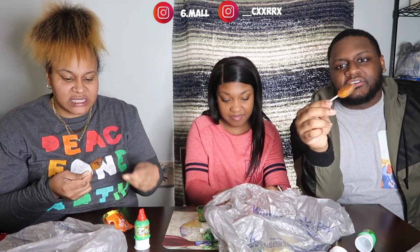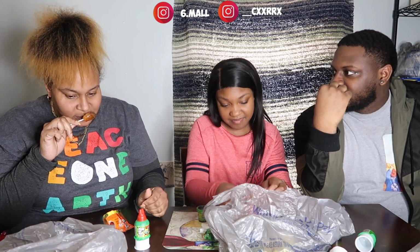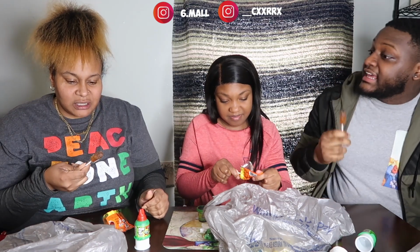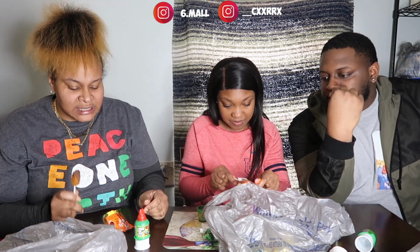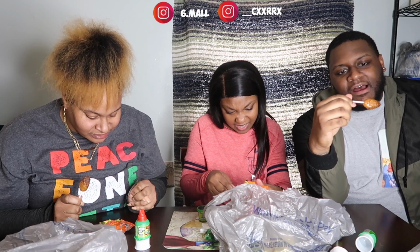I don't like the way this smells like hair grease. It smells like grease. No, it smells like castor oil. Oh, yeah. Yes. This smells like castor oil. It smelled like the other one, the first one. Yeah, I don't think it's gonna be good.